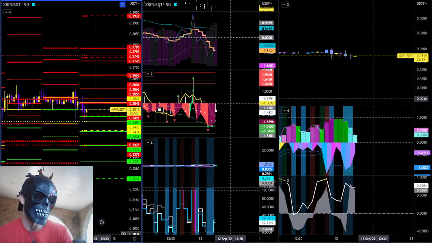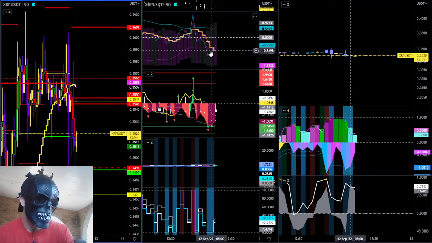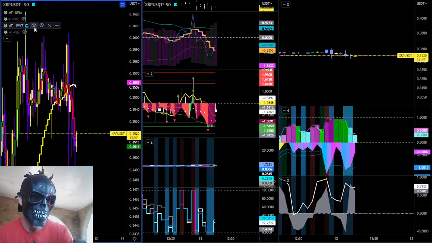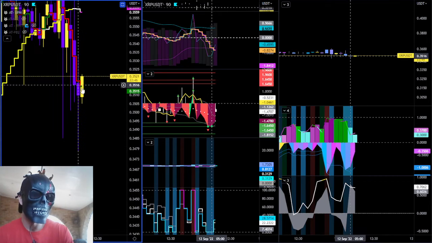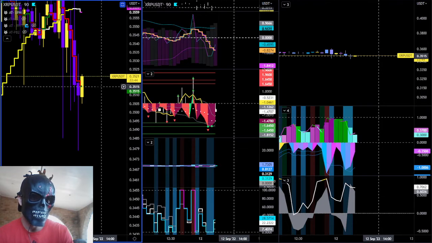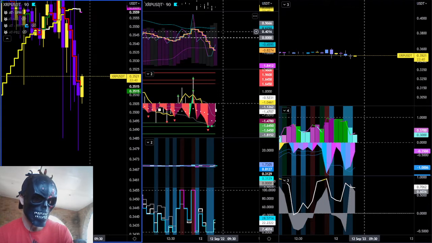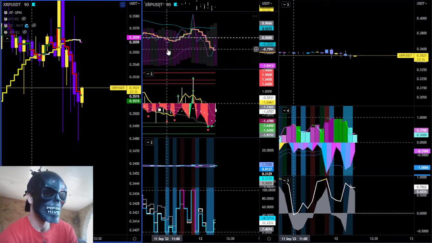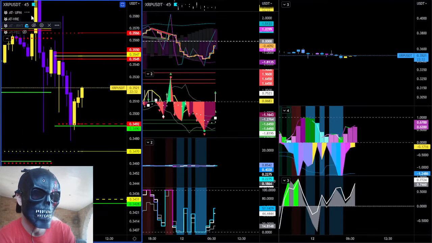Cool. So what we can see here is 90 minute is having its outlier event. Let me switch VRE levels off so you can see UMP, ultimate power mean. Okay, is having its outlier event. We've broken above our UMP, and the general idea is if you hold above here, you'll naturally mean revert this sucker into 3559.